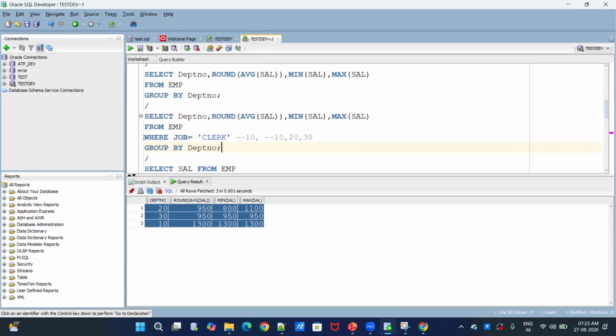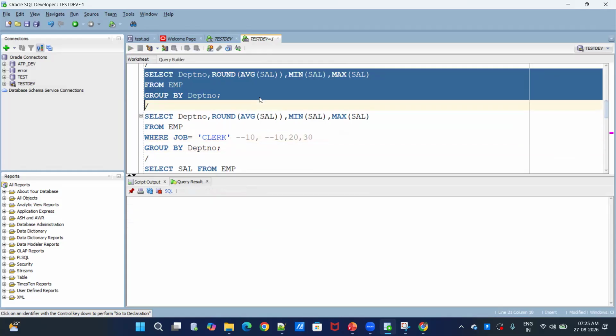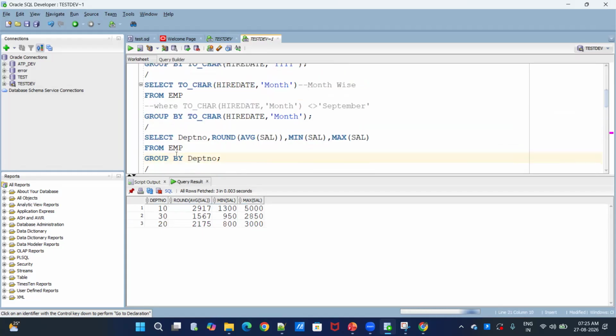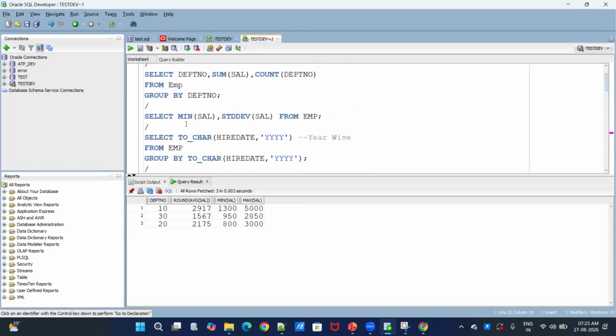If I don't eliminate, I'm just querying all the records, department number, which we already saw. So how will this group by clause work on dates? Without it, this is the plain minimum, you don't need to understand this one. We don't use it.